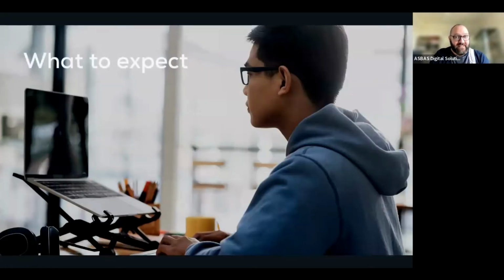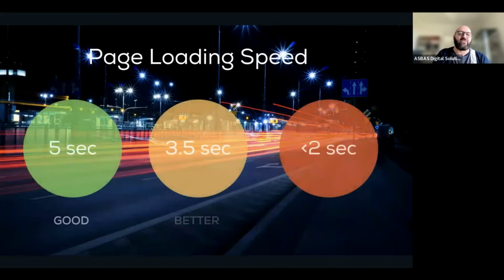Now, what you can expect as a result of all this is that you can have a website that can load much faster. That's obvious. But we want that website to load much faster. How much faster are we looking at? If your website loads in 5 seconds, that's good. Anything over 5 seconds is bad. Sorry to hear it. If you're loading in 12 seconds, you need some surgery on that site. Better is about 3.5 seconds. That's a lot better than 5 seconds. But if you can get your website loading in under 2 seconds, you're really doing the right thing.